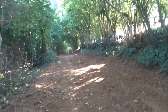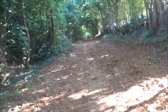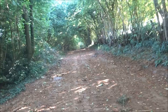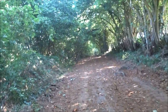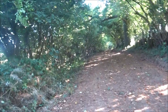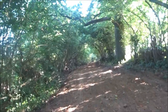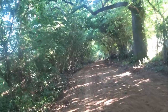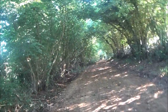Right then, I'm making my way up slowly. This is video two. Now this is completely transformed to when I came down here a couple of months back. It could be 2, 3, 4 months ago. Normally it's great big trenches, really impassable by most vehicles. But this is the West Mendip Way, and they have got a sign up, but I didn't have my glasses on, so I wasn't quite sure. I know they don't want horses along there, but I couldn't read it all.